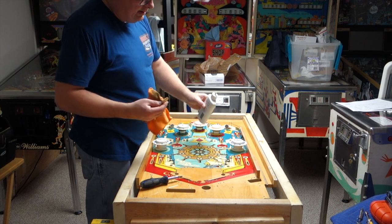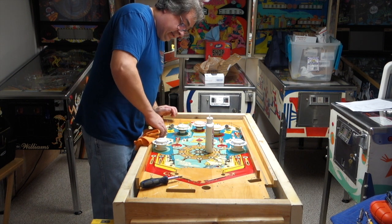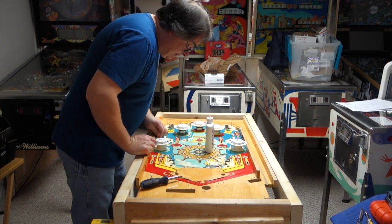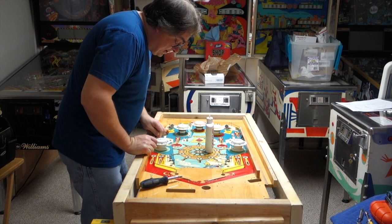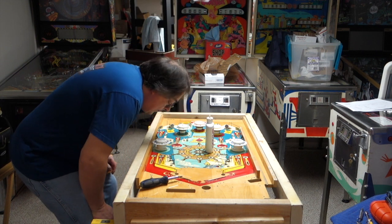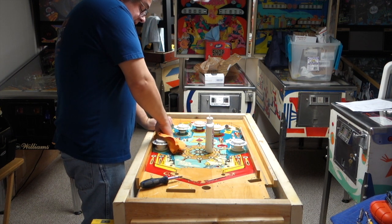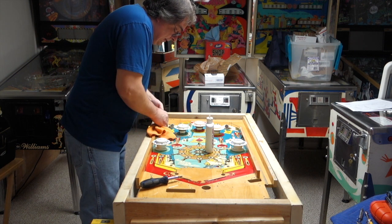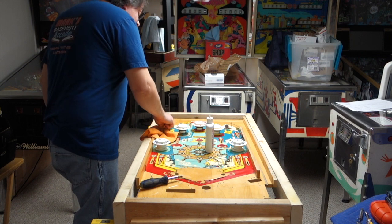That stuff was just old ball crud. You've got to think, everything that's in your house is going to land on a playfield. If you smoke, the smoke gets everywhere, so that will get on the playfield too. Anytime there's moisture in the air, all that dirt and particles will stick to the moisture, and then the moisture just lands, because, you know, it's air. So that's how these things just get caked up over the years, in all these little cracks and crevices. It's just amazing how dirty these things can get.